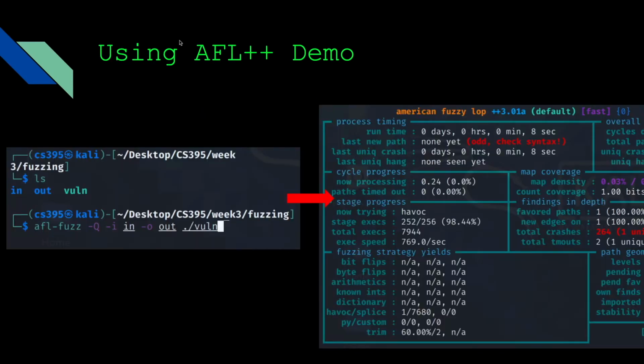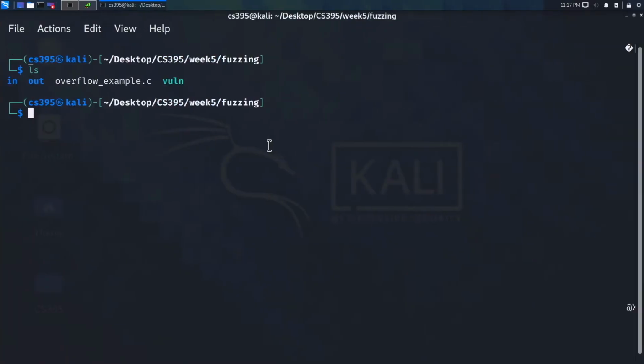Now we're going to talk about AFL++, and I'll show you the very basics of how to use it. First, I should say that you should never use AFL in this class, because the binaries that we're giving you are pretty simple and designed to be pretty easy to spot the vulnerabilities in. So using AFL kind of defeats the purpose of this class. And it's totally overkill anyway, because this thing goes wicked fast. It's like industrial strength fuzzing. This is for a big project in the industry, like if you're trying to find a buffer overflow in Microsoft Word or something. That's when you would use AFL to see if you can catch an easy buffer overflow without having to stare at the source code forever. So let's get into the demo here.